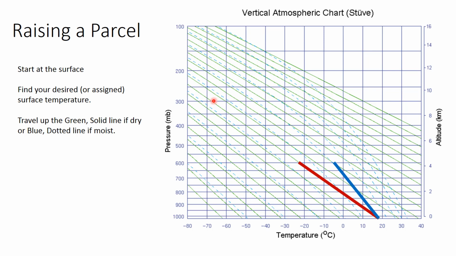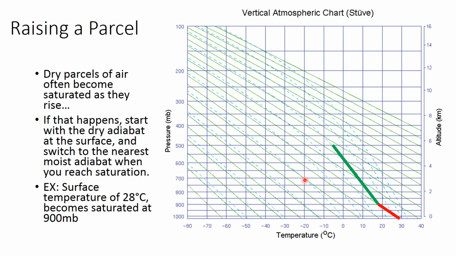So that's what's happening here. Now, with that said, what would happen if we started with a parcel of air at the surface, it rose and cooled dry adiabatically, but then it cooled to the dew point at some point? It actually became saturated. Well, if that occurs, it's like you're on a freeway and you want to change over to another freeway. If you start on a dry adiabat, you would then switch over to a moist adiabat. And here's an example right here.